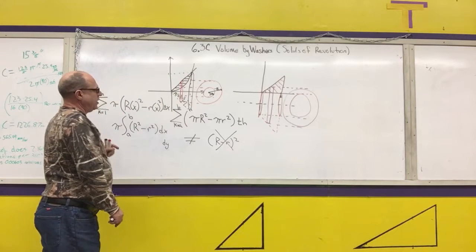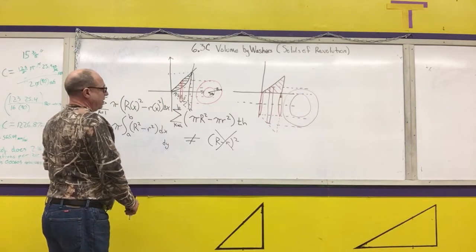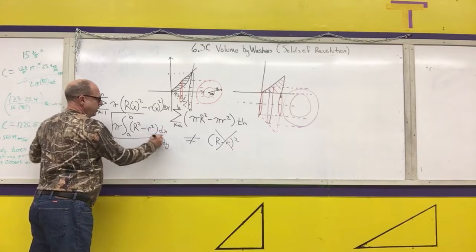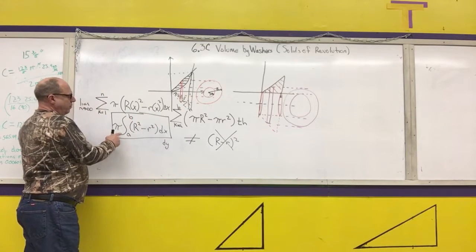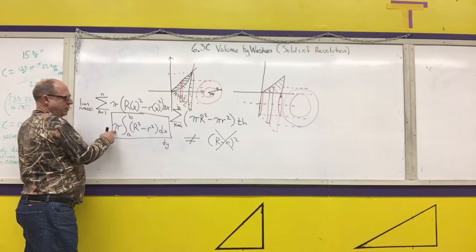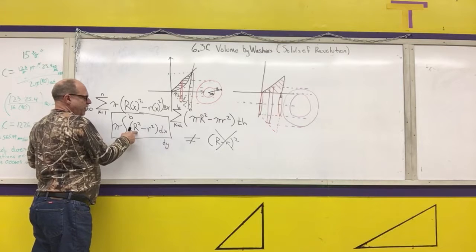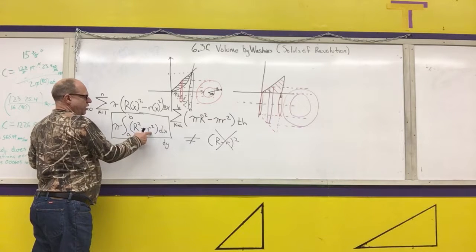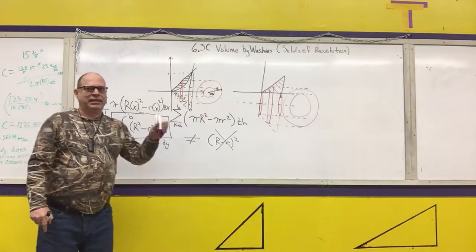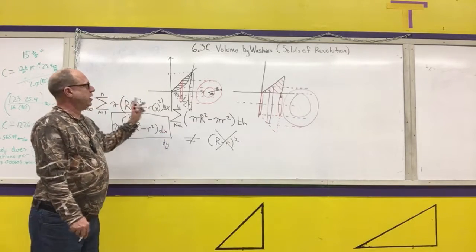And the formula that I'm going to want you to have memorized is this one right here. It's the integral from a to b. Pull a pi out front, or you can put the pi inside. I always pull the pi out front, of the big radius squared minus the little radius squared d whatever I'm making my slices. So that's the lecture for this section.